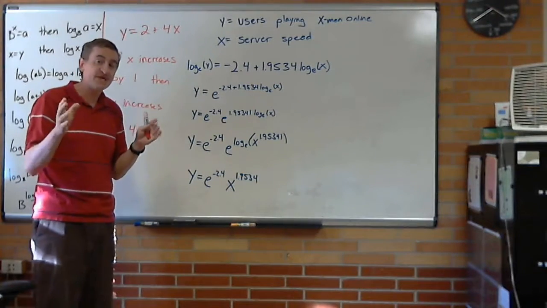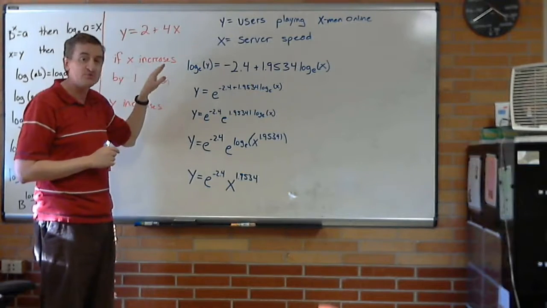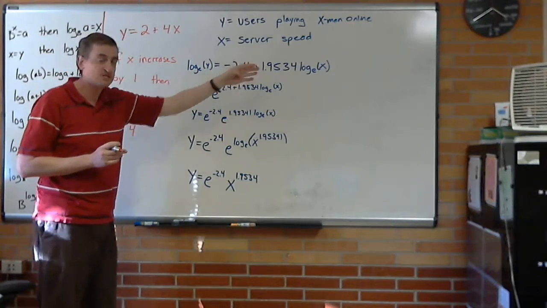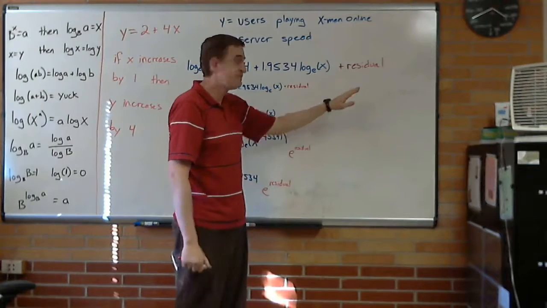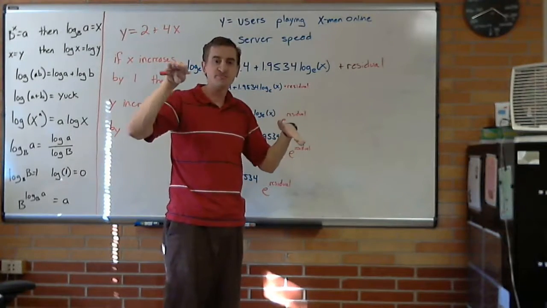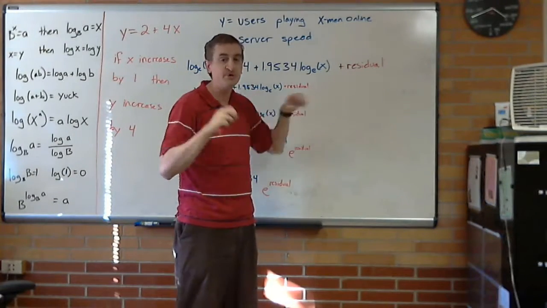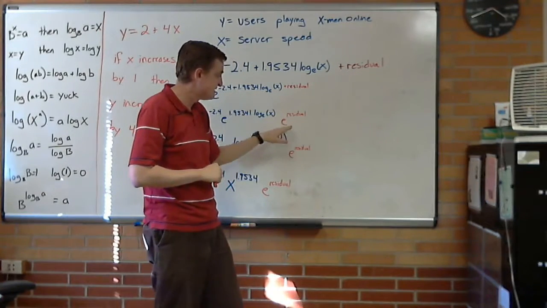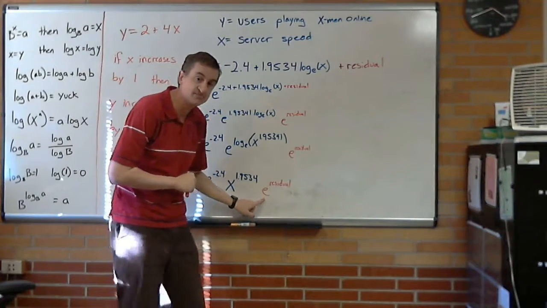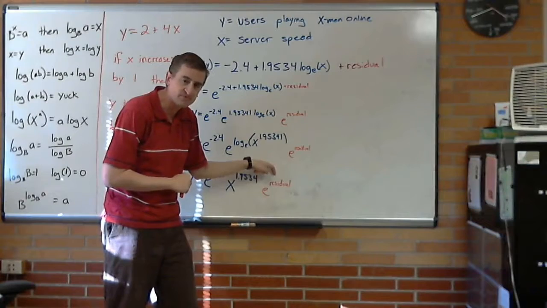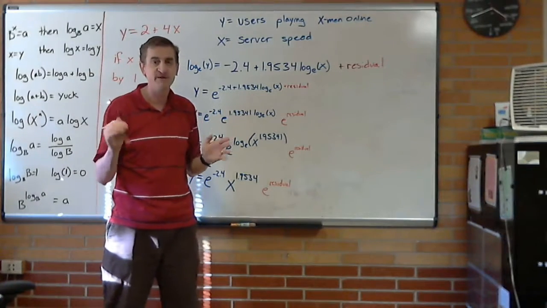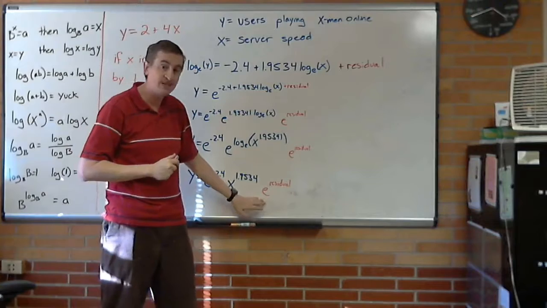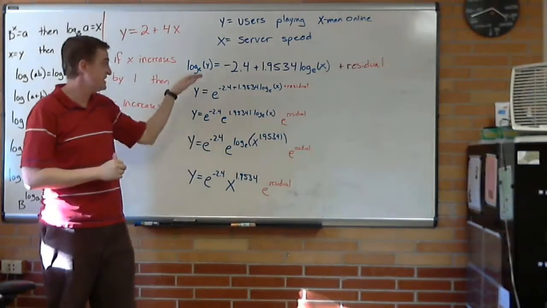And not only does that give us variety in the types of curves we can talk about, but also remember back in the day when we were making data, we had y equals our intercept plus the slope times x plus some residual. And if you recall, if we didn't add a residual, then all our data points went in a nice straight line. But once we used the residual, then we had some spread around our regression line. Well, we added residuals. But in this case, if we follow what happens to that residual, it becomes that we have our base raised to the power of those residuals. So the residuals also have a multiplicative effect. What that means is, as y goes up, the residuals spread out. So this allows us to have some non-constant variance anytime we're doing a log y.